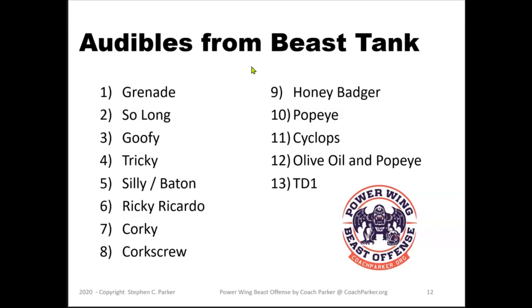This is what's so good about this one play, and if your Beast Back is smart enough to handle all that, you can pull that off. Or you can audible for him from the sideline with hand signals or funny words, which will help the line and everybody else maybe make some line adjustments there.